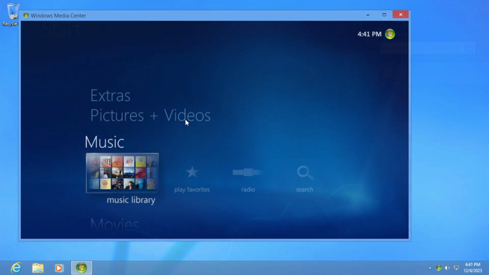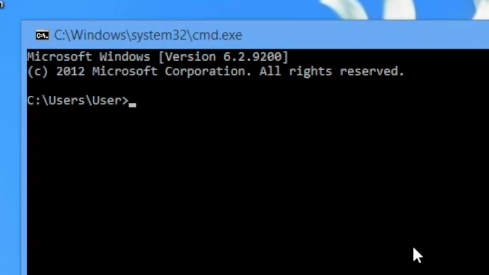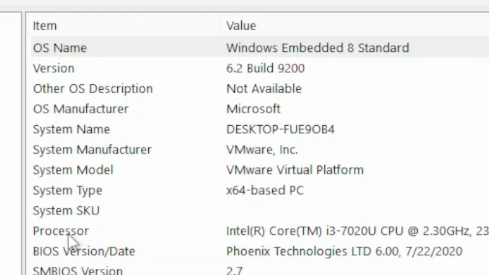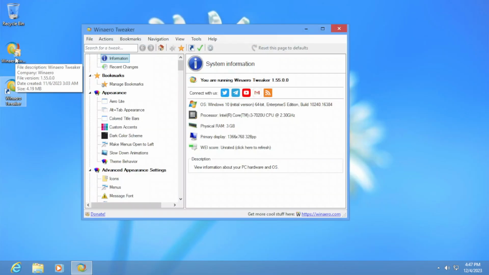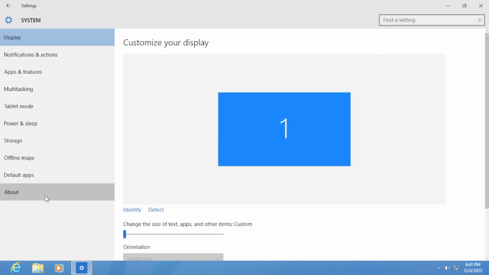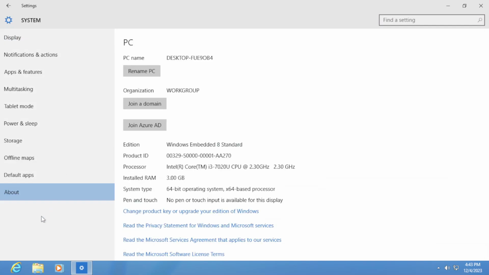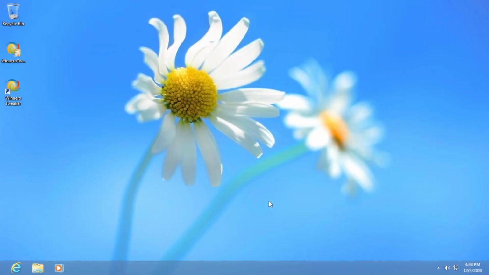I also noticed that the calculator has its version reverted to Windows 8's, or to be more precise, Windows 7's version that kept its way into Windows 8 and Windows 8.1. Although many places such as Command Prompt, System Information, and WinVer show that it's Windows 8, if you take a look at the WinAero Tweaker, it's actually Windows 10 Enterprise version 1507. Even Windows settings is fooled by the modification and thinks that it's Windows Embedded 8. You can see it with the task view feature existing in this Windows 10x8.